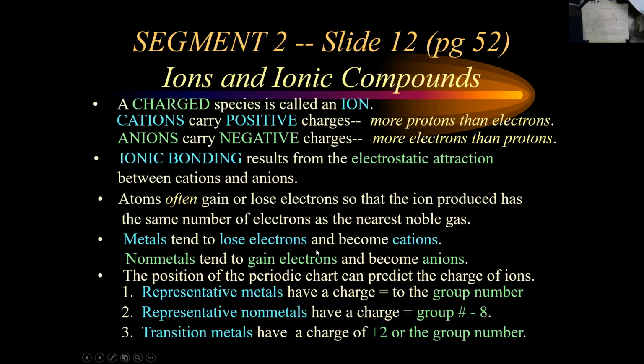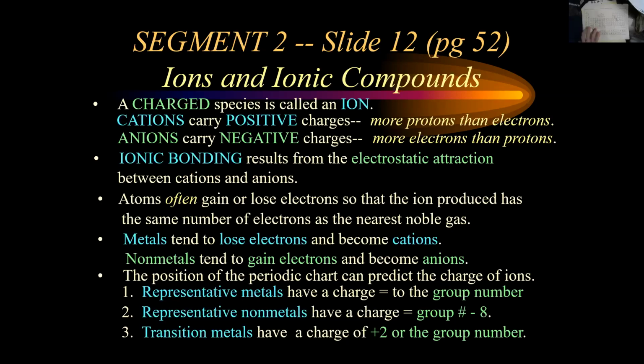The middle, in between, goes between metals and nonmetals. They're called transition metals. They are metals, but they're on the transition from the metal side to the nonmetal side. They bridge the gap in between those. Now, they can all have a +2 charge, but they can have a very prominent second charge, and that is the group number. On our periodic charts, these are all labeled B.